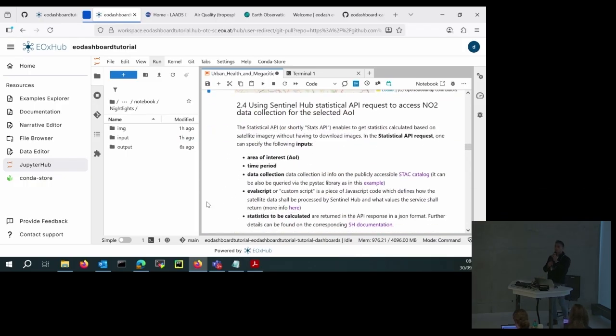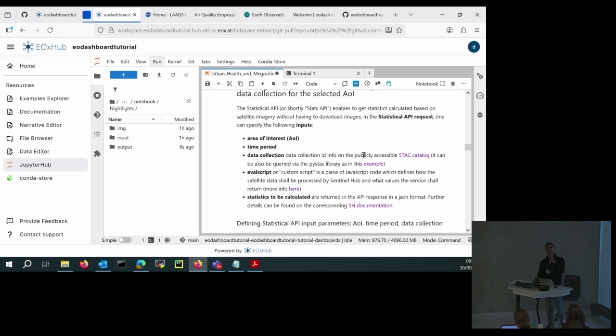Now, as mentioned, for the data access, this data collection in particular is available as a bring your own COG data collection on Sentinel Hub. And in order to produce or to assess the anomaly on NO2 concentrations, we are going to use this Sentinel Hub statistical API, which requires all these inputs listed here, from the area of interest, the time period that we are going to analyze, the end of 2024, in which, in particular, an anomaly has been detected.